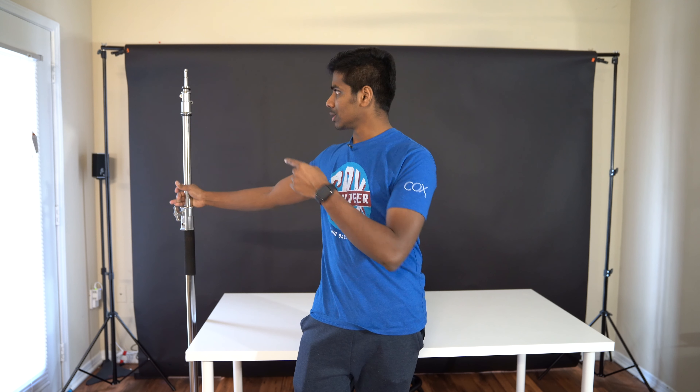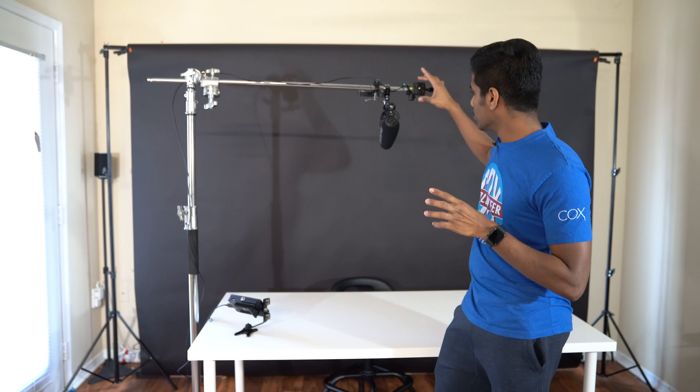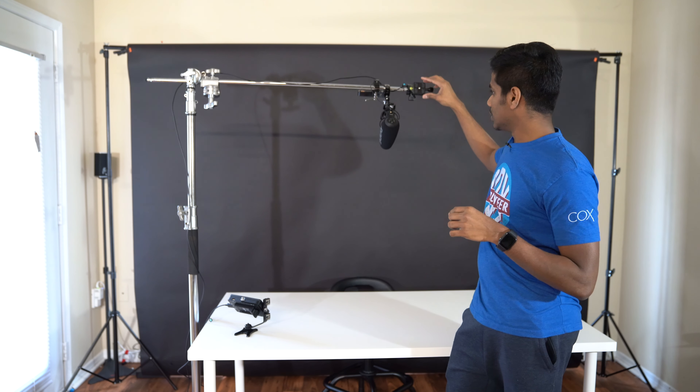This is C-stand No. 1. This is a top-angle case and audio setup. It's not heavy — it's for outdoor photo shoots, but usually it's light. It has a nice lens mount. This is the C-stand with a pole head. We use a ball head — this is the top angle, so I have a ball head and a plate. If I have a camera, I have a base on the plate.